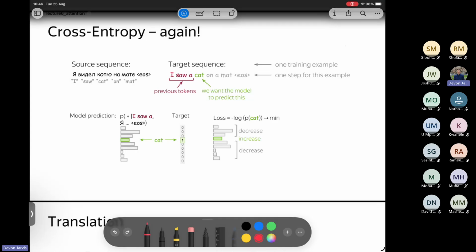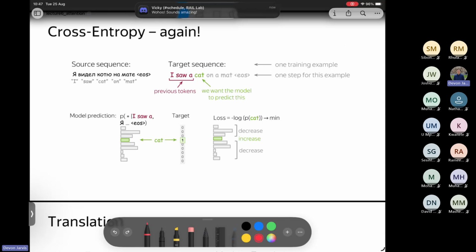That probability was low. And so all we're going to do now is say, I need to increase the probability of the token that I wanted to see in the example and decrease all the other ones, especially if they confused it. It's going to pull down all the other tokens. That is just saying maximize the probability of cat, and you will do the negative log so that it becomes less explosion-y from the exponential in the softmax. Then you do the negative so it becomes a minimization process. So all you're going to do is take the output probability for cat from your model, negative log it, and then minimize that negative log probability, or the negative log likelihood, of the correct word.